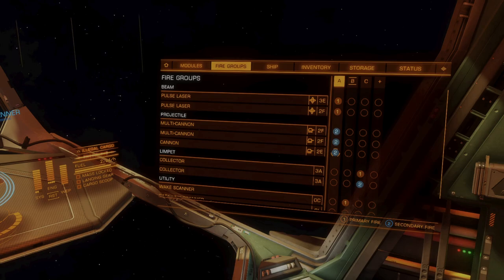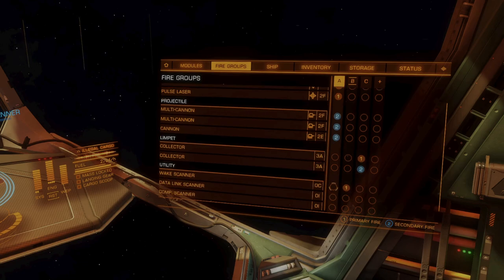And then I've got these multi-cannons and the cannon, which is on my left trigger, sorry. Now, limpet collectors, I have two of them on because they use a bleeding lot of them. And then a wake scanner you won't have unless you buy one. Same with a detailed surface scanner. That's how you scan planets.